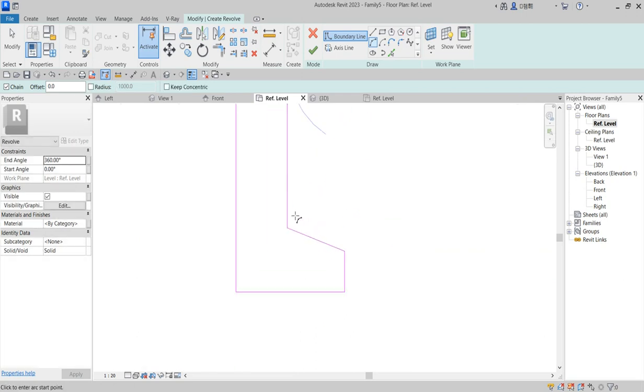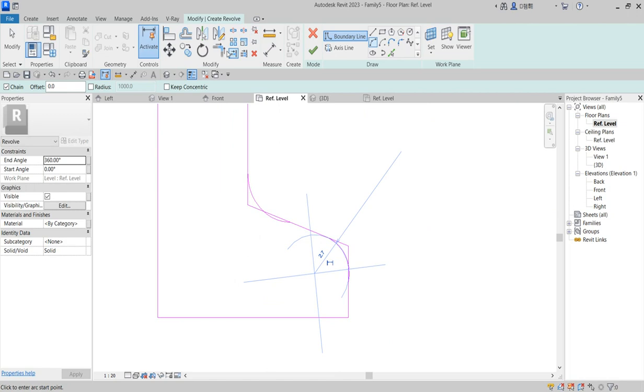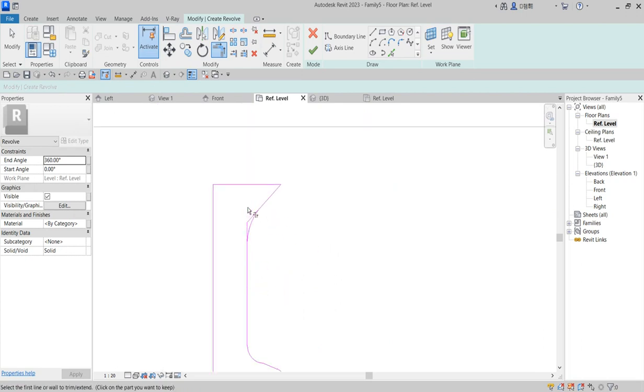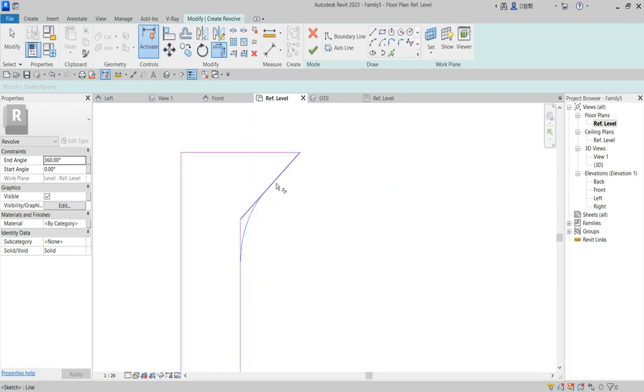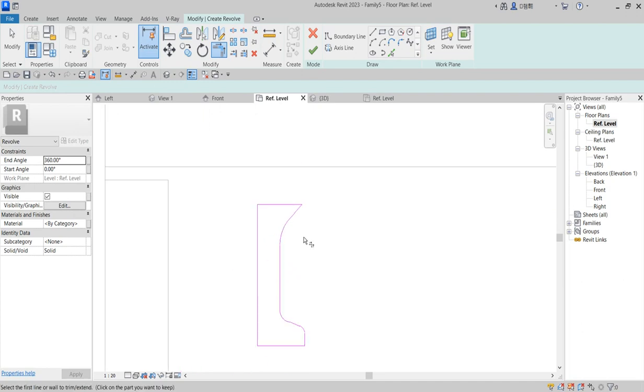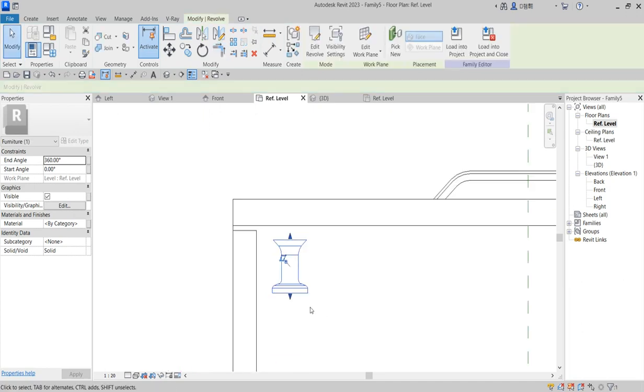Good. Now click that, select that. When you click finish, it's to rotate.